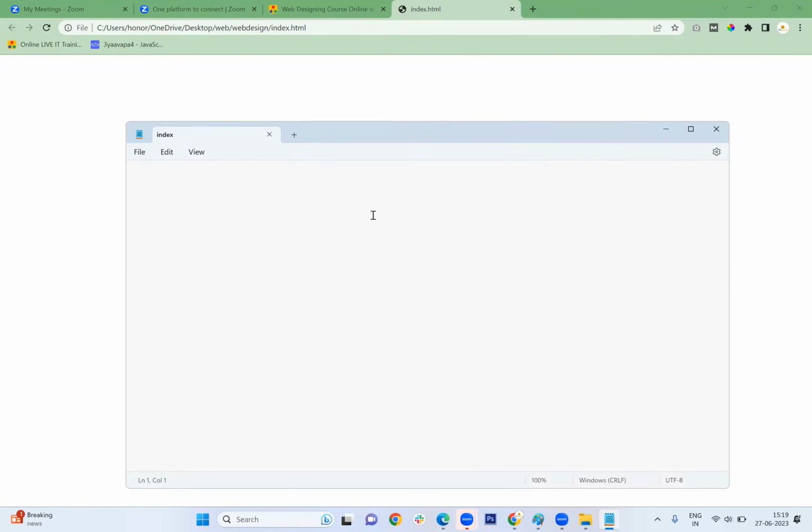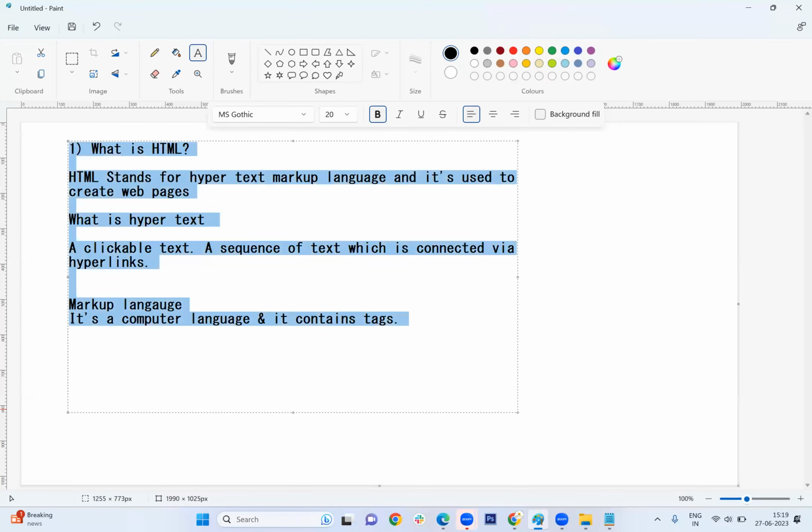So the first line in the HTML page is we have to give doc type HTML. So let us discuss what is doc type HTML. So basically it is a HTML5 declaration.